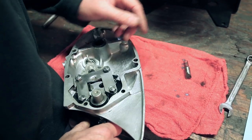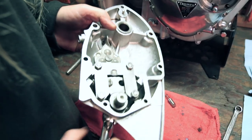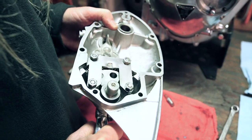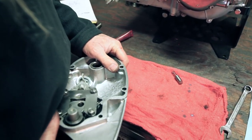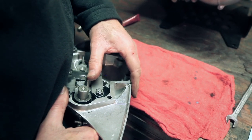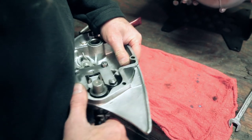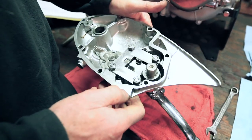Boom, see that? Now we're gonna have to see how, this is what I was referring to earlier, there's a slant on that and an angle on that. So when you're shifting, this is sliding against that. So then we're gonna turn this and drop our other one in there. And that's what it'll look like when you're done.